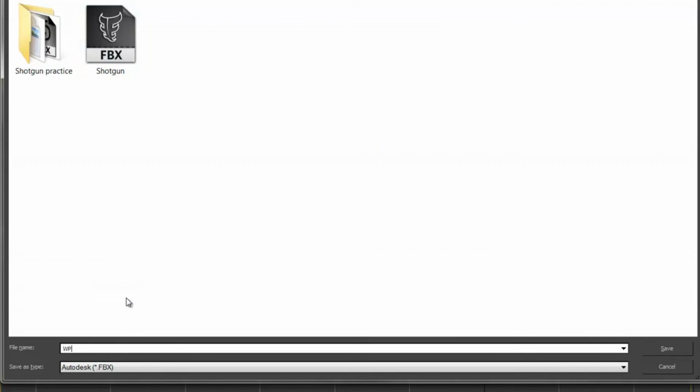The naming convention should be the same for everything, so I'll just go WP shotgun. And you actually only need to save it out as an FBX now. I know for 2010 and later, and also for other programs such as Maya, you would have to download an ActorX plugin in order to export the animations. You no longer have to do that. All you have to do now is save it as an FBX, and it actually does all the files together. It doesn't give you a PSA or anything.